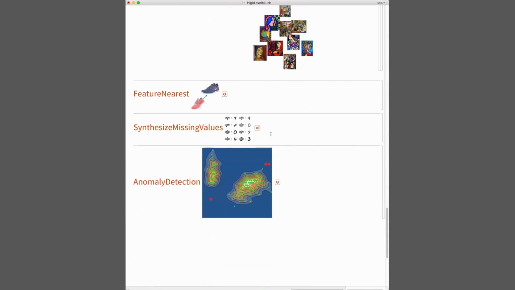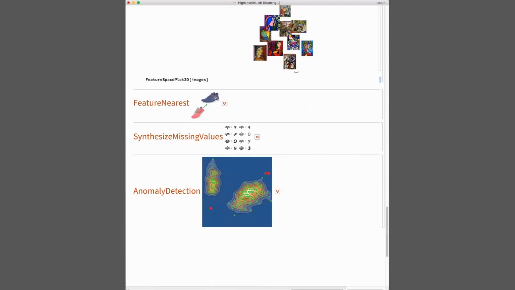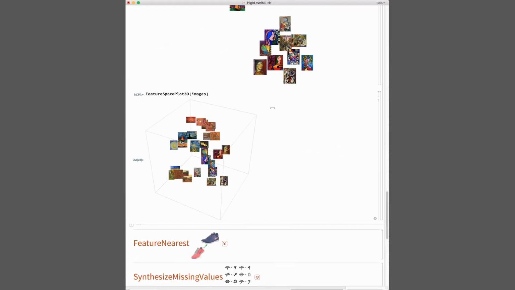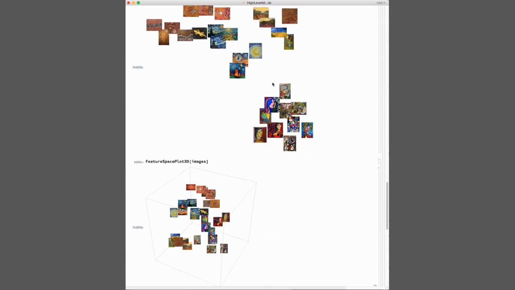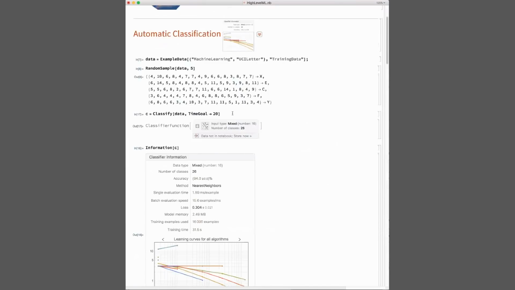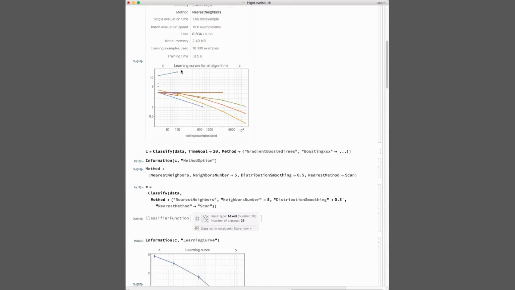You can also do that in 3D, by the way, with FeatureSpacePlot3D. It uses TSNE, but it also uses a nice preprocessor for images that is based on a neural network. So with this automatic machine learning function, the goal is not only to find the best method, hyperparameters and preprocessing, it's also to know about classic data already.